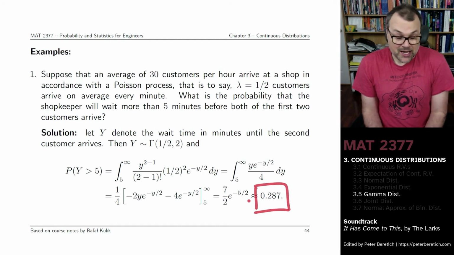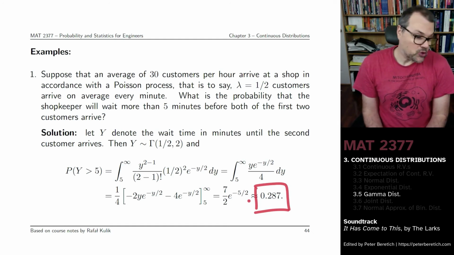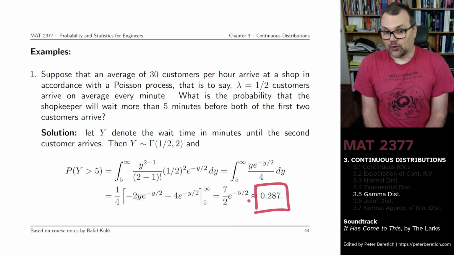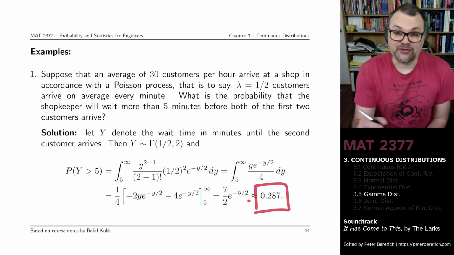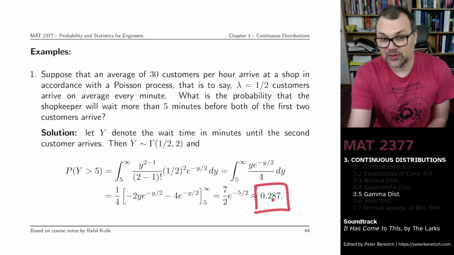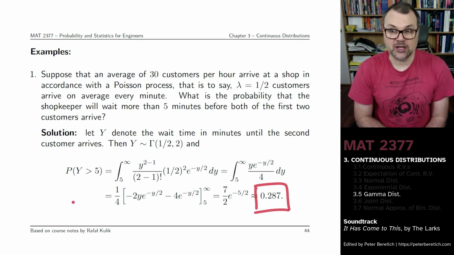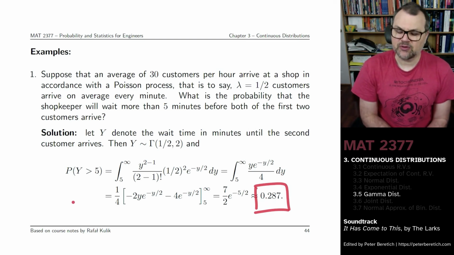You know, you're going to get instances where you get more than 2 customers in the first 4 minutes. And sometimes you'll get less than 2 customers in the first 4 minutes. And the fact that you're looking for what happens after 5 minutes, 29%, if on average you get 2 customers in 4 minutes, that sort of makes sense.